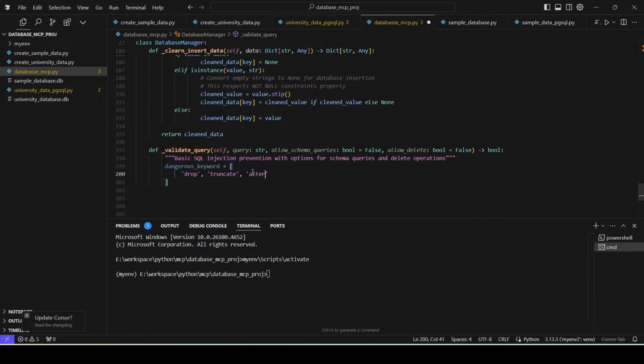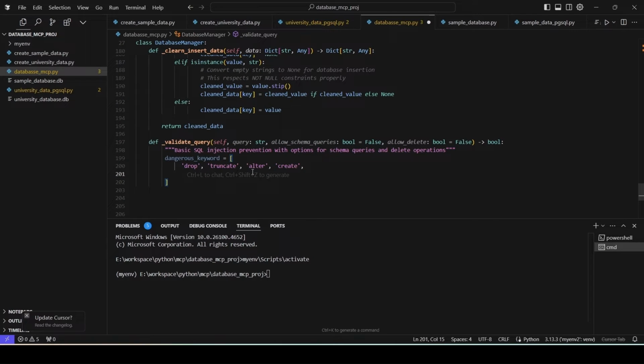We have alter operation, we have create operation, execute.